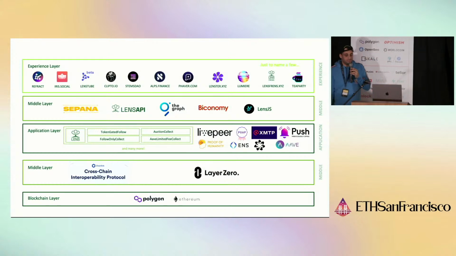Yes, the question was about other Web3 social options. I would say that Lens is one of the few true Web3 social protocols that exist. We are directly on-chain. We are directly interoperable with other protocols. Some people have taken the approach of building their own blockchain or keeping data off-chain entirely. We believe that by being on-chain, by being truly interoperable, by staying committed to Web3 principles, that is the ethos behind Lens, and I don't think we've seen others build in that kind of mindset. Being fully decentralized on-chain.